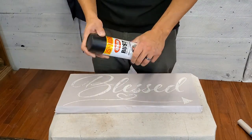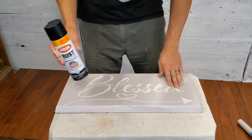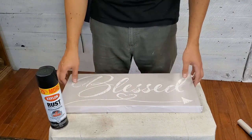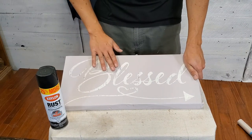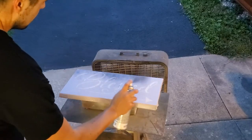We're gonna be using Krylon black and satin like we did the other one. It's a really nice finish. And we're just gonna put some nice even coats over this. Be sure that you go slow. Take a little bit of time in between each coat just to make sure you're not bleeding, because if you put it on too heavy, it'll bleed into the cracks and the cuts. So we're gonna take that over and we're gonna paint it now.